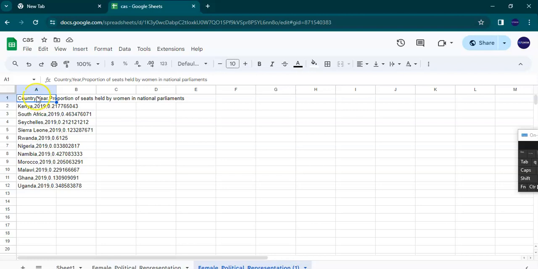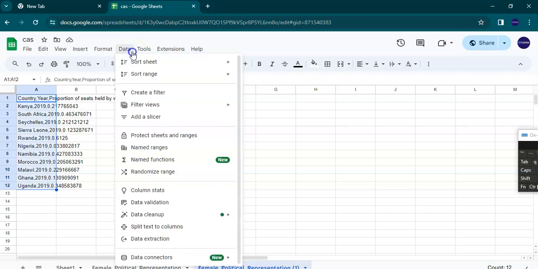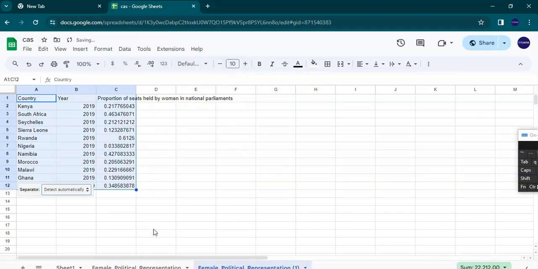So what we can do is make sure you highlight everything under column A, right? So hold here, drag it to the last part of the column. After that, what we are going to do is, this is a data menu. So come to data. Now not file. So we've used file to do the importation. Come to data. Select data. And what we are going to do now, we are going to split the columns into their respective columns. So now we are going to split our text to columns. So pick columns over here. And you can see that automatically our columns have been split correctly.